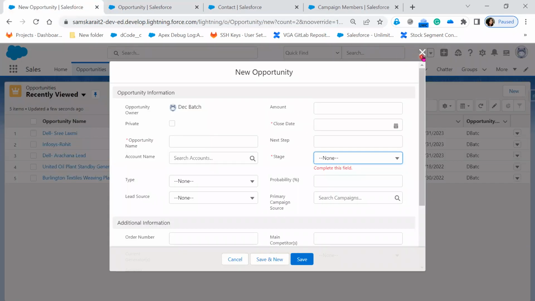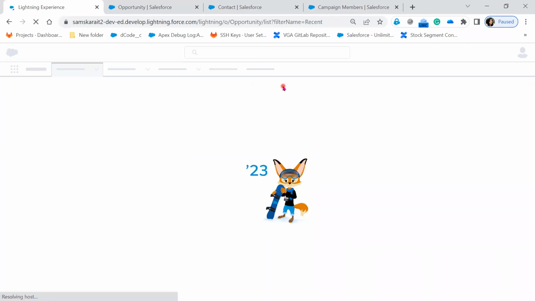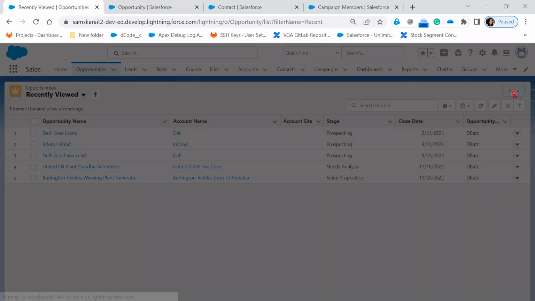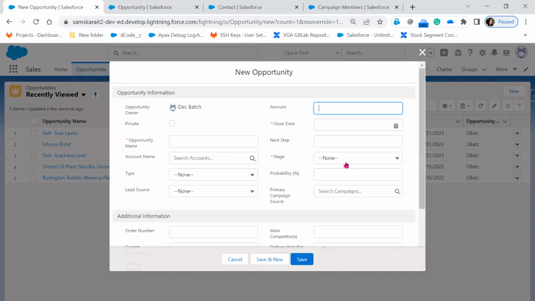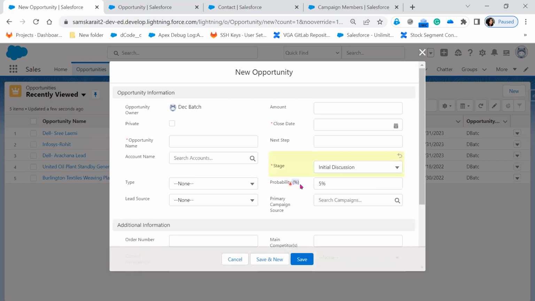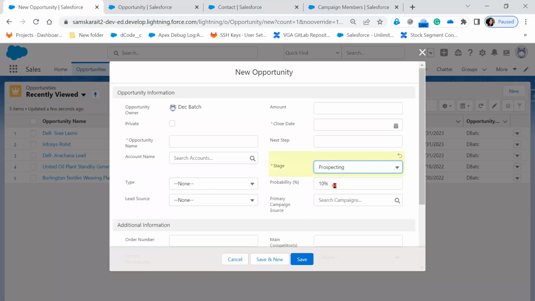Now new opportunity, let's refresh. Click on the new button. So for stage, we have initial discussion on top, right? As soon as I select the initial discussion, see here the probability, immediately it shows the probability. If I change this to prospecting, probability is 10%. If I select need analysis, probability is 20%.